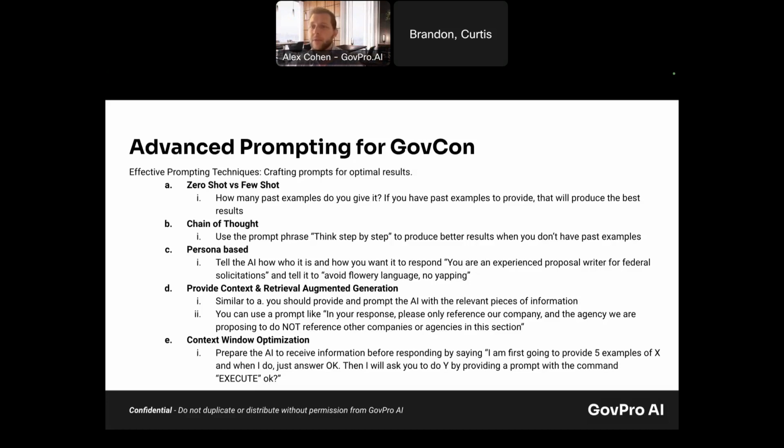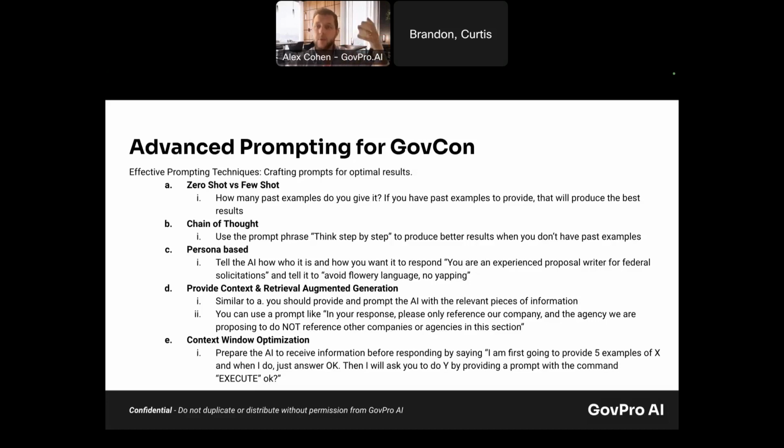If you give it some examples, saying, here is a matrix that we've used previously, here's our onboarding plan, or whatever, adapt it for this specific use case, we're now applying to this proposal for this agency with these specific requirements. That will get you a much higher quality answer, because if you give it this reference material, it's going to understand a lot more, and it can pick up context from the information you've given it that can help you get to the right answer faster. Again, a warning: strongly recommend not putting your proprietary information into any public AI model.